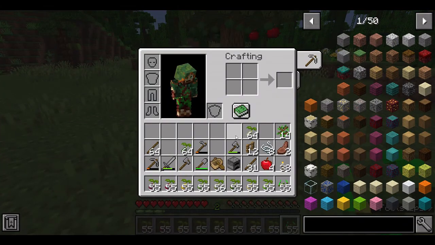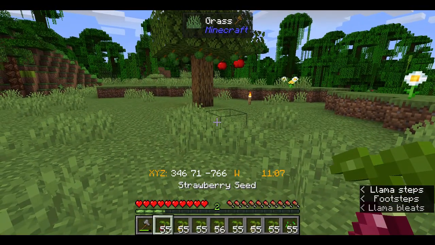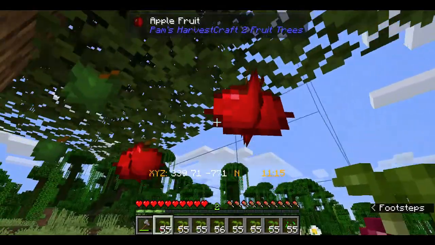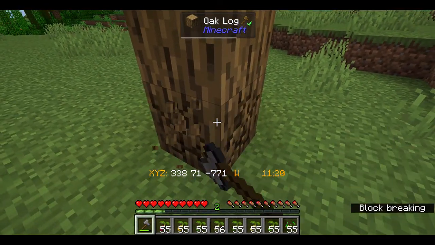All right. Since I can get apples anyway, I want to actually test to see how well this idea works. Apple fruit. Okay, so let's say I just cut down a tree.